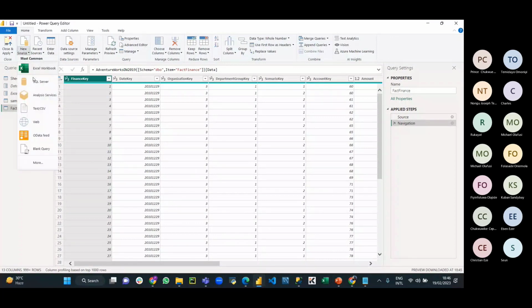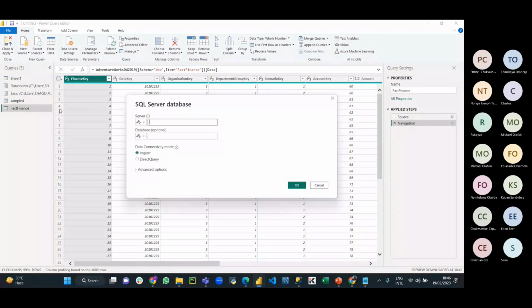Now, the other option we have here is the direct query. Direct query will give you this real life feeling, right? I work in the fintech industry and sometimes we monitor fraud. If I want to monitor an individual that I suspect to be fraudulent, I connect to a database and I put it as direct query. It gives me this live kind of feeling of my data because I can refresh in Power BI desktop, even in seconds.